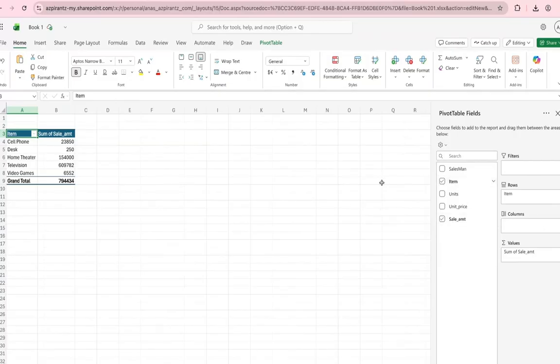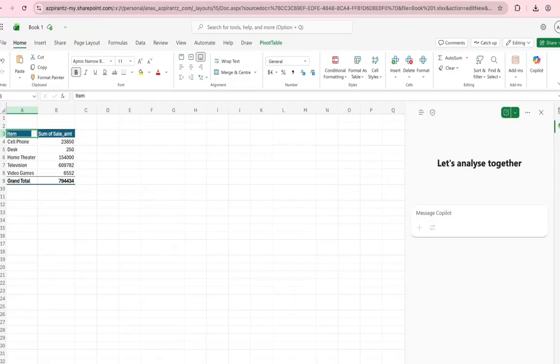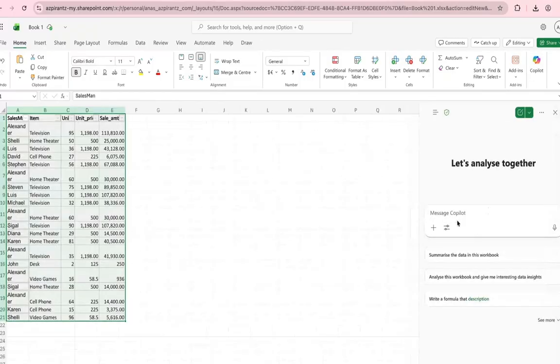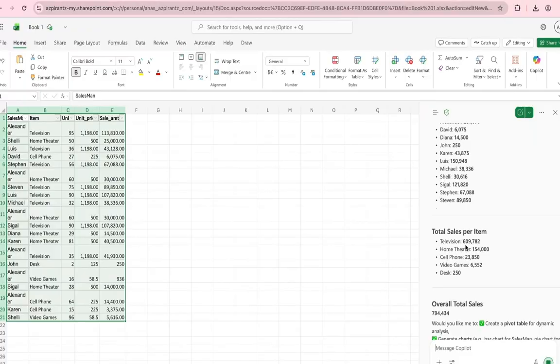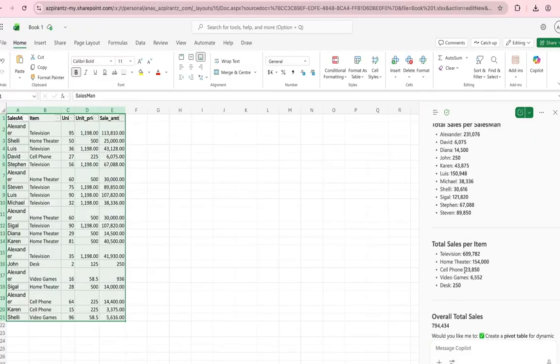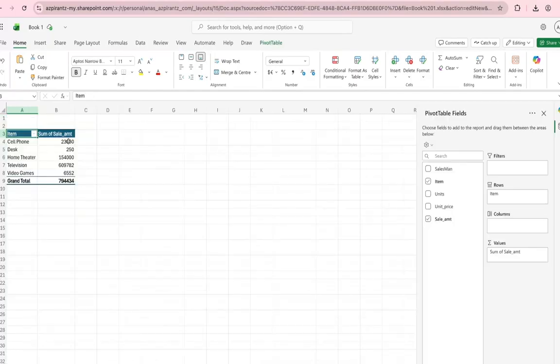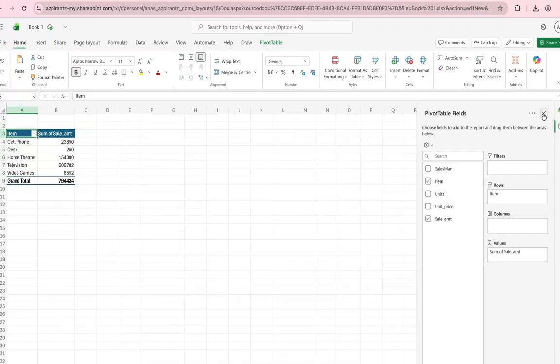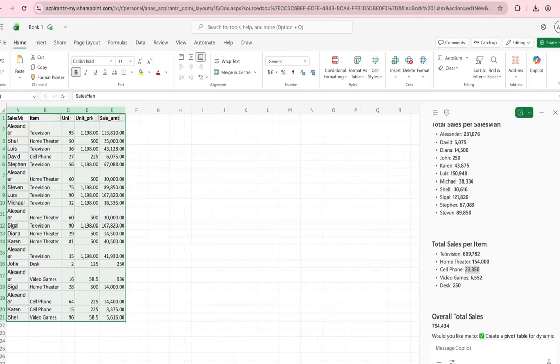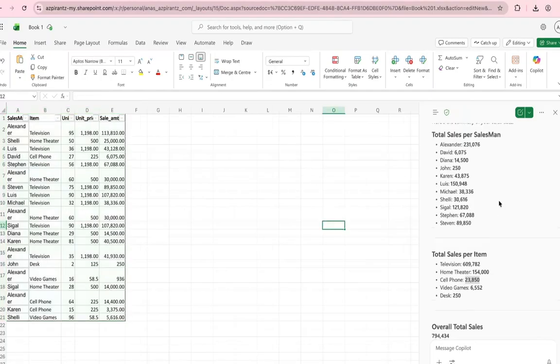So let's just go back and see in the Copilot whether the answer is the same or not. Now you want the answer to be the same, and we will check again. It will analyze again the same process for you and give it back to you. Fine. So we can see the television is 606987 and the cell phone is 2385. And we can see in our pivot table, so this just wanted to give you a very basic idea of the analogy being followed by AI in this. What AI is doing in the backend, you need to understand first.